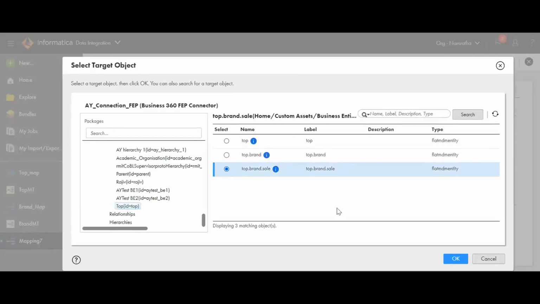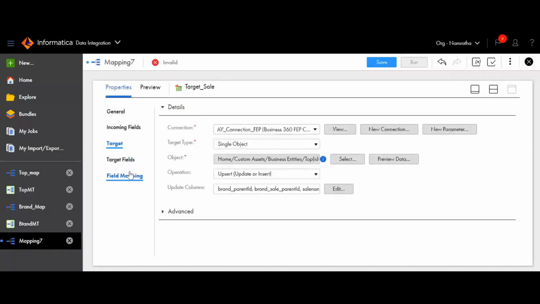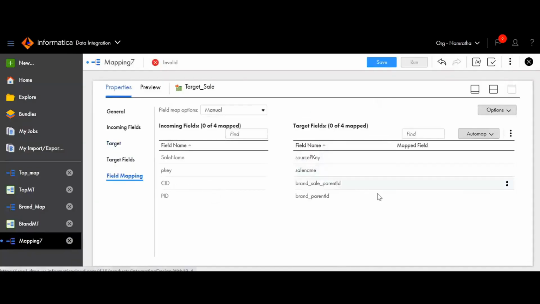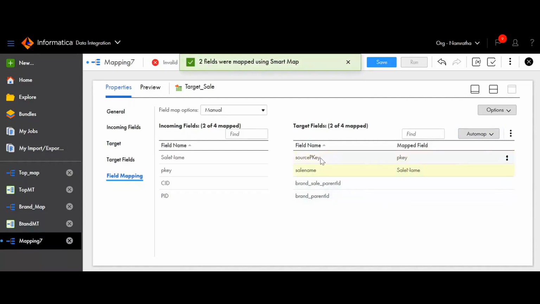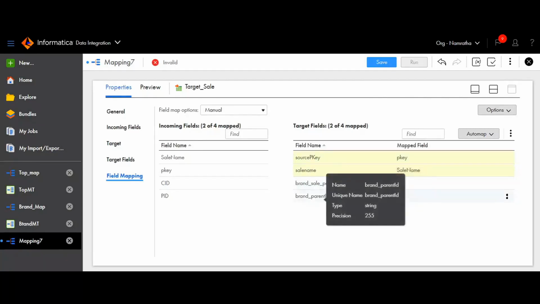So this is the last step, where we have already configured the parent and child mappings. Now this time we are configuring the grandchild mapping. In this field mapping, we'll use the auto map option. So by default sale name and PK are mapped. Now what is this asking for, and what is this asking for? These both are mandatory fields. These are not custom fields which we have defined. These are the fields which come by default when you have some linkage. So this is the child name and this is asking for the parent ID.